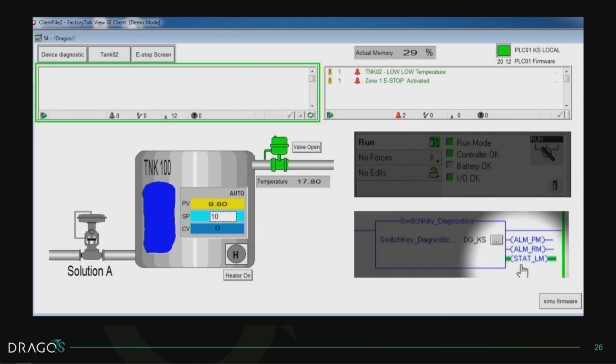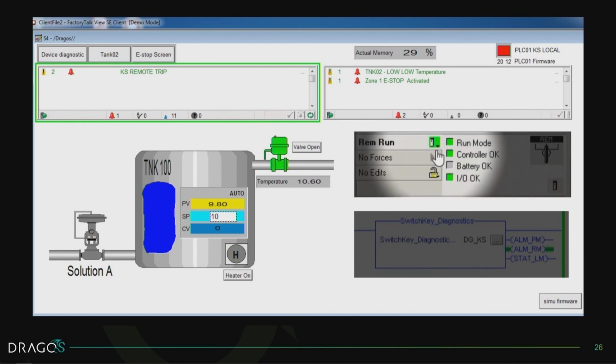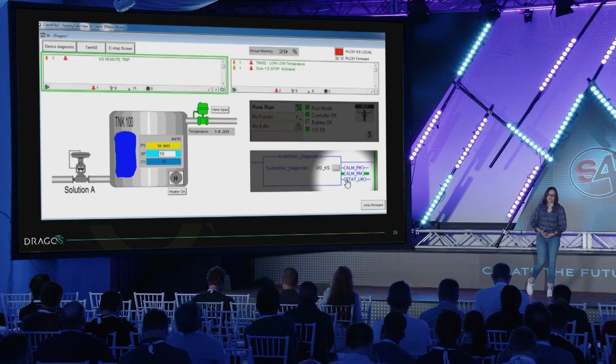So we have a sensor, and then we have the limitations here. We have the status, so coming from the block. And then we have the program. Once I change it to remote, then we trigger the alarm that the key switch has changed to remote. And now I have to change it again to program just to demonstrate that this block is working. So that's what I'm doing now.